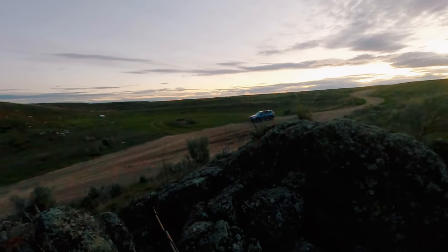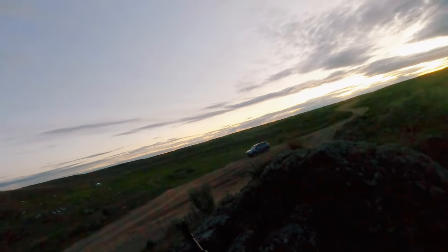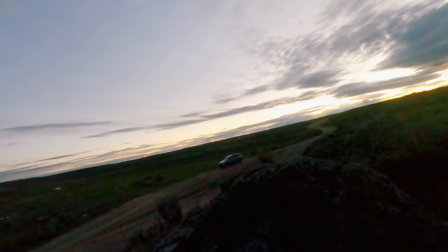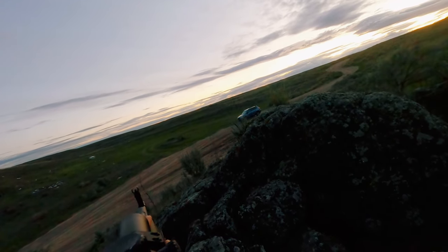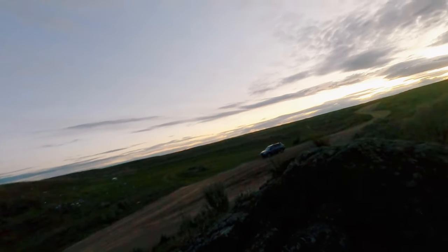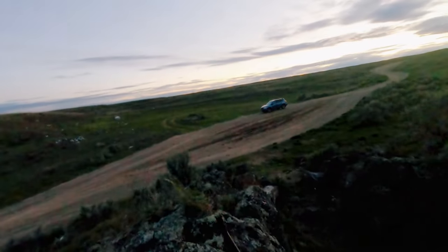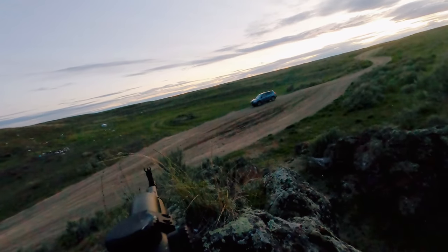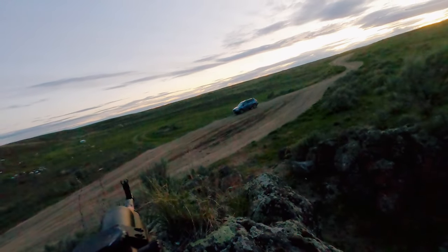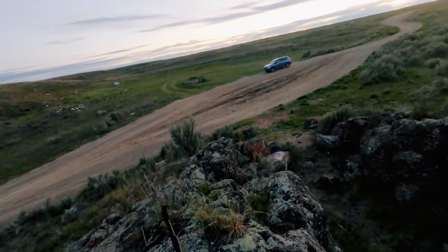Definitely landing high. Got it that time — I think I need to adjust the optic a little more. At 8x on this optic, it's really like looking through a soda straw. I think I'm landing on target — we'll have to go check and confirm, but let me post up a little more stable.